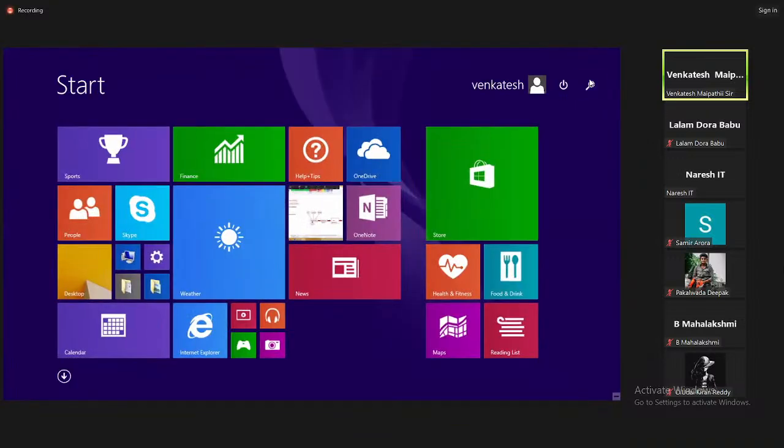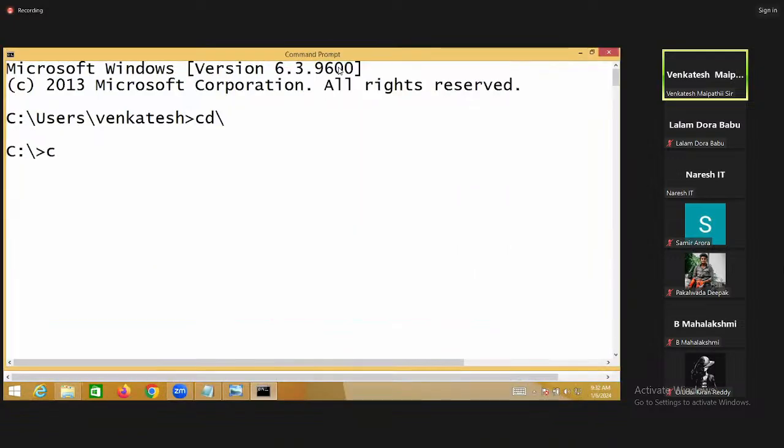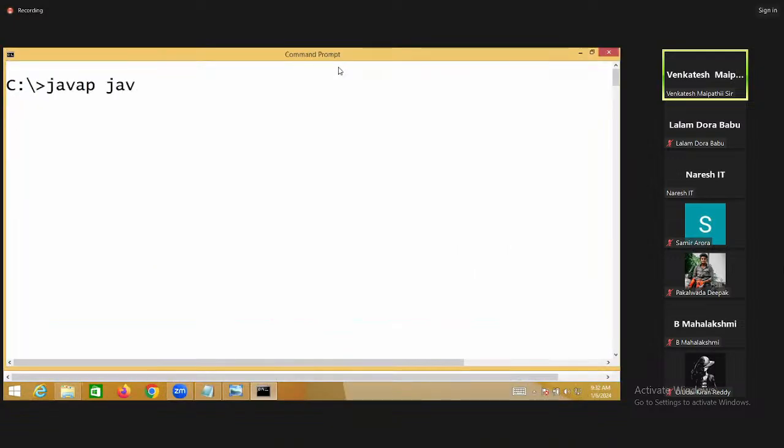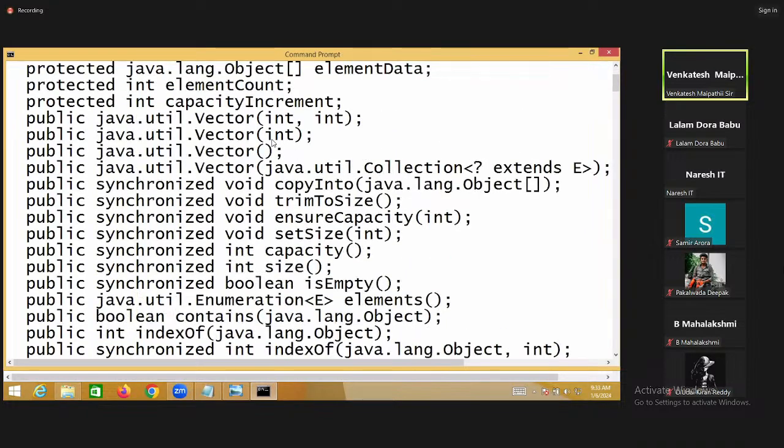I am opening the vector. So vector has constructors. Can you see here? Vector, vector, vector, and vector. So almost four constructors are available.